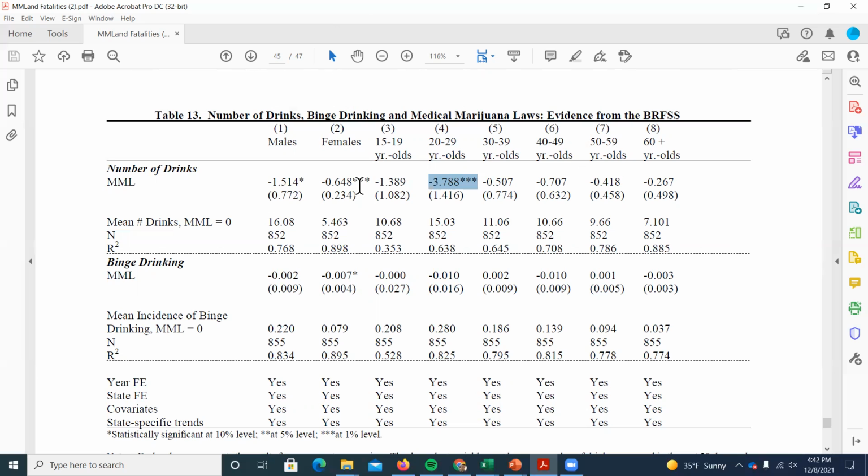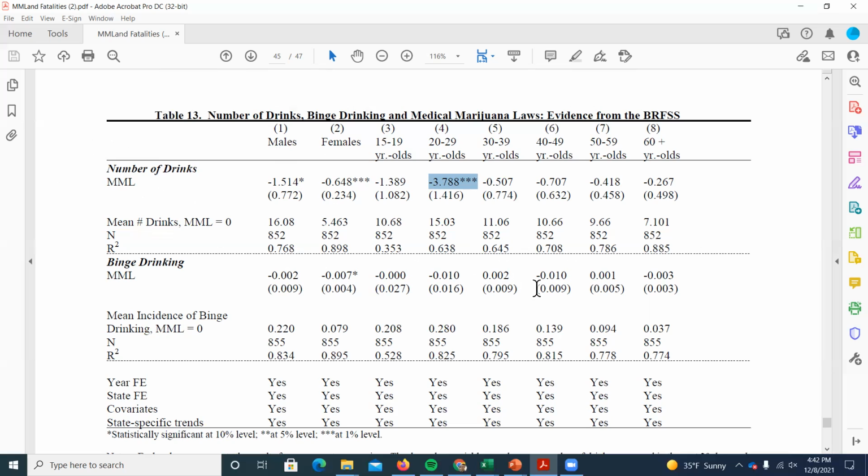I think one of the issues here was, well, they have even number of age groups, so it shouldn't be an issue. But yeah, it's primarily being driven by young individuals. And you see here, there's maybe some slight differences in gender, how they view these things as substitutes. Now, they did a similar thing for binge drinking.